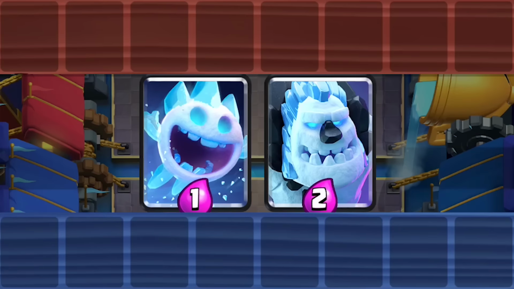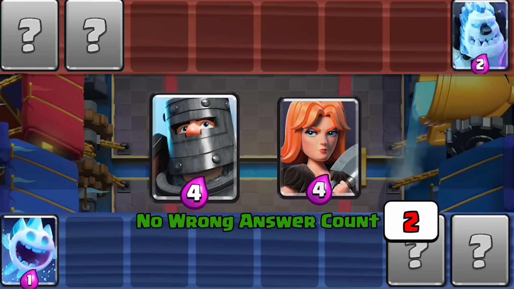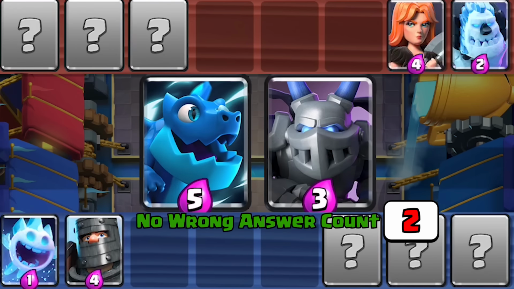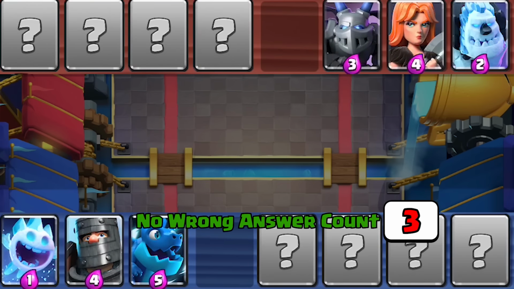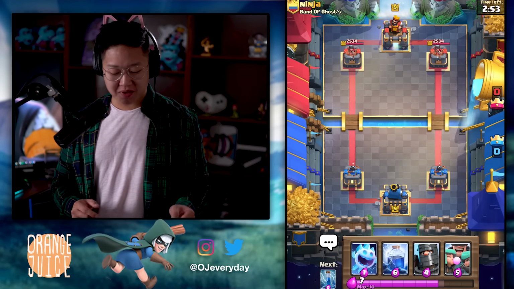End my pain. Alright, so we're 6-0 in the challenge. There's no wrong answer for this. Again, there's no wrong answer for this, so I'm just gonna take Dark Prince, whatever. Wow, there's really no wrong answer to this either. I'm just gonna take something more expensive. Again, there's no wrong answer. I couldn't give him the advantage.